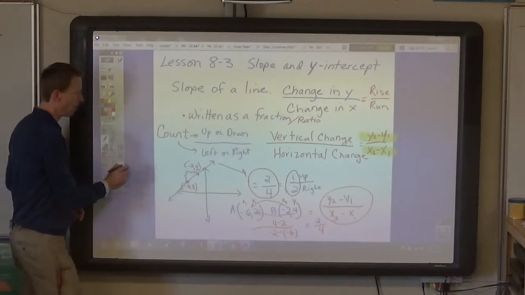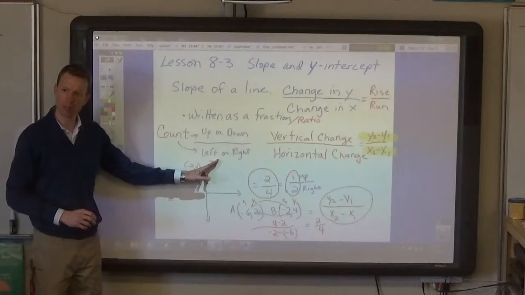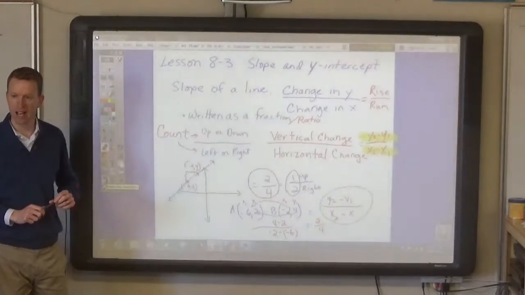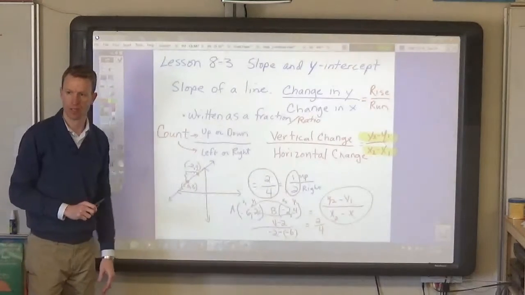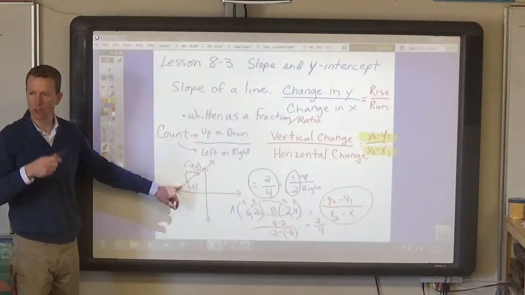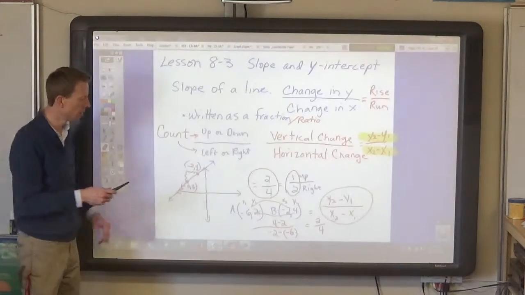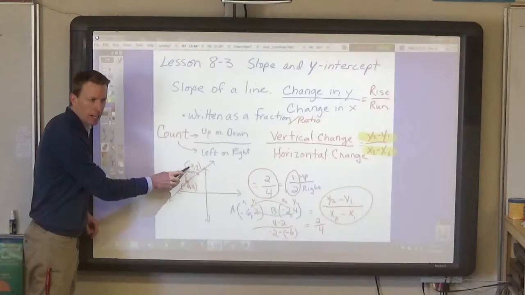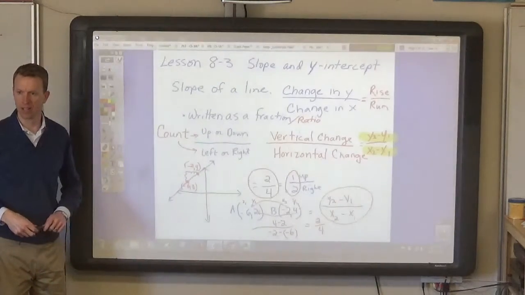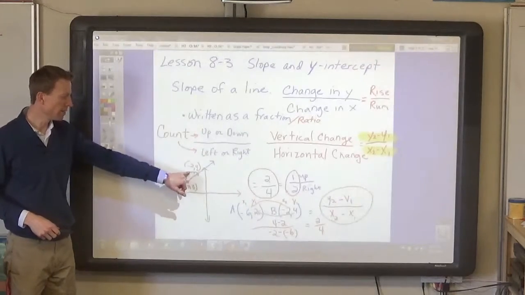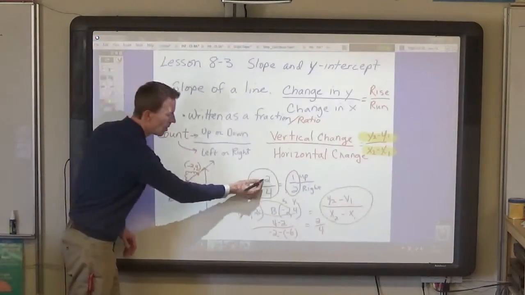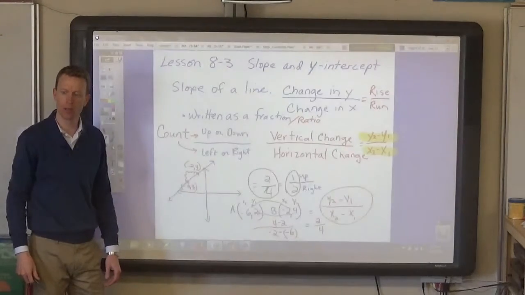Okay? It's not negative because the line is going up to the right, so that's a positive slope. A positive slope always goes up to the right. A negative slope goes down and to the right. Okay, so to write the rise over the run, or to count the slope from one point to the next, you count up, and then how far over it is. Count the rise, and then count the run. Okay? You count from one point to the other, the rise over the run. And then you write, the rise is 2, and the run is 4. Write it as a fraction, or a ratio.